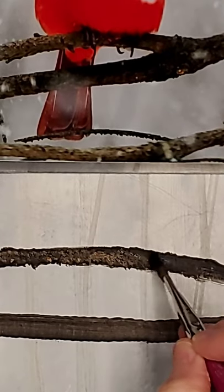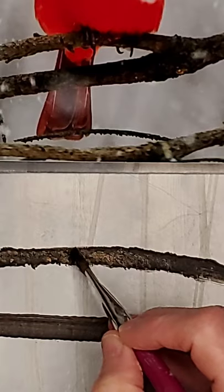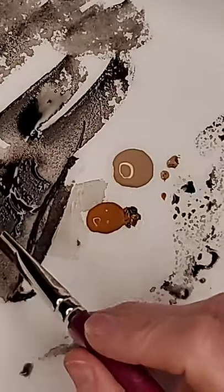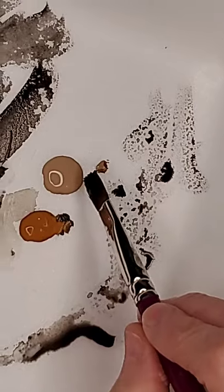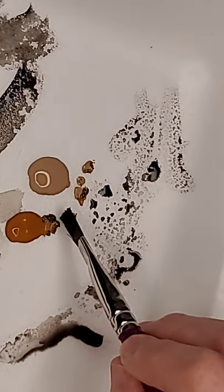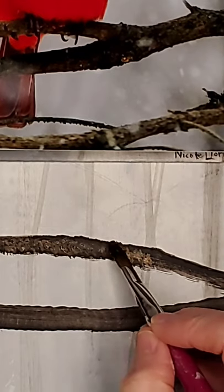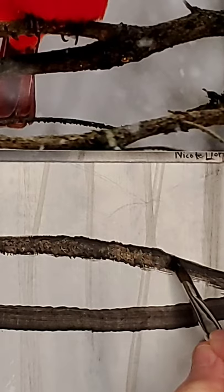And don't work too slow here, because if you work too slow, well, first of all, we'll be here forever if you do that. But it's also not to putter in the same spot. So I'm going to make sure that you move with me here. And I'm coming in. I'm moving it a little bit to the right. And I'm coming over and I move again. And right here.